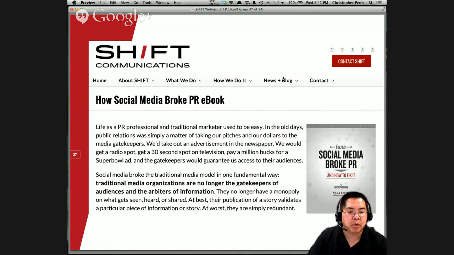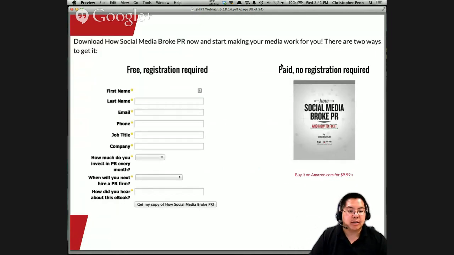In this example, we posed a problem that we think the audience has. PR doesn't seem to work so well anymore. We stated the impact on the audience, which is you have a harder time getting attention for your brand or your blog, and we suggested a general solution, social media. Finally, we made a clear call to action. Download the ebook and learn how to solve your PR problem. What's in it for me is very, very clearly defined. There's no ambiguity. Nobody has to guess what the ebook is about.